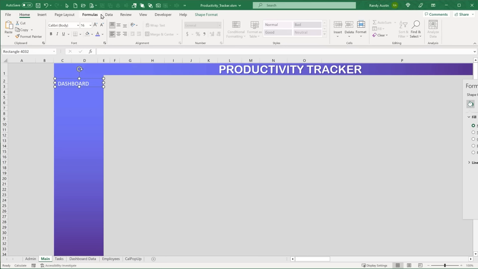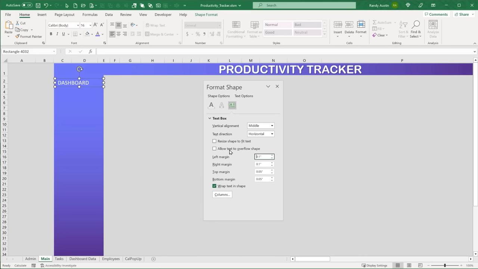So how do we do that? I'm just going to use Control 1 and bring this over here. I'm going to go into the text options here, into the inside text box, and for the left margin, we're going to make it about 4.5. That'll be enough. I want to leave space, and 0, 0, and 0. Okay, so we want to have room for that icon. Okay, I like that. That's a dashboard, right?